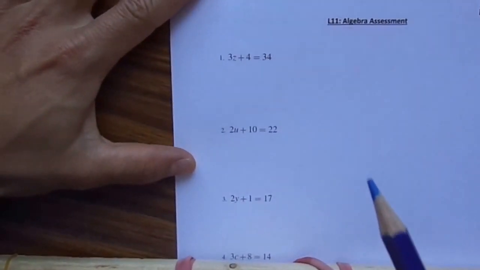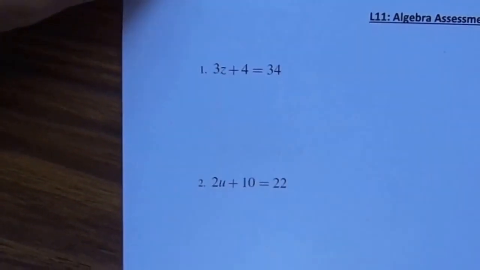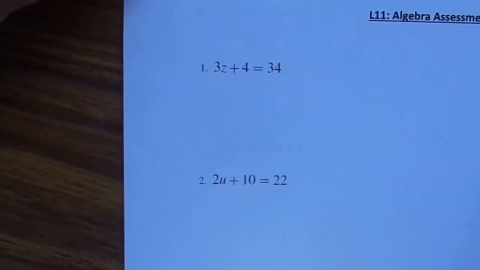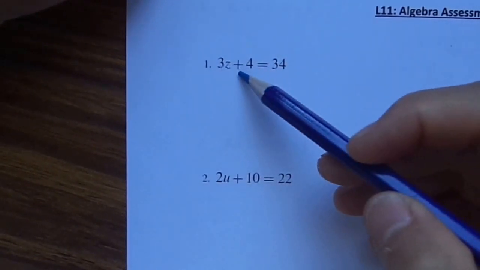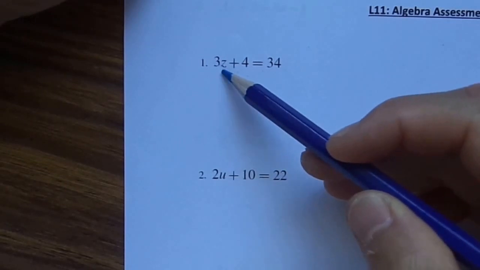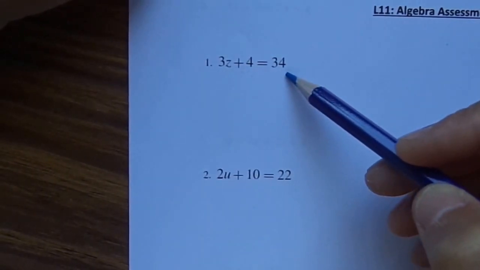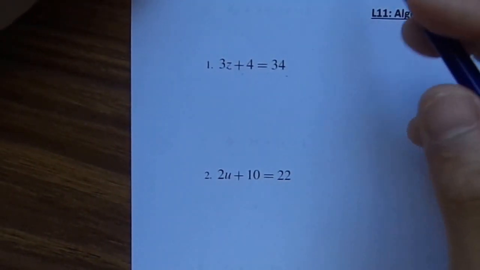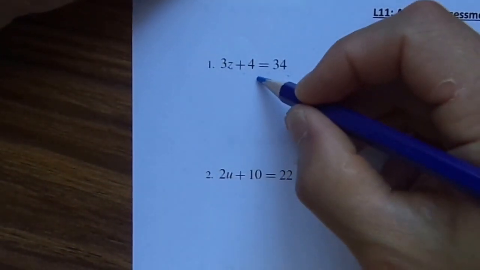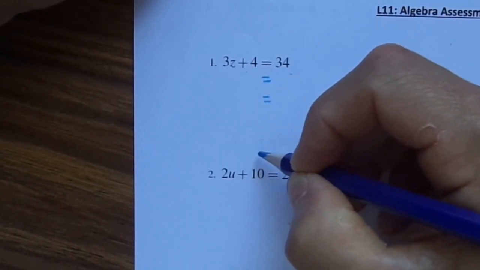It shouldn't be intimidating. If you had to really summarize what algebra is, it's just getting the letters, the ones you care about, the ones that concern you, by itself. So in this case, we have 3z plus 4 equals 34. 3z implies 3 times some number, plus 4 to it will equal 34. So what you want is eventually to get z by itself down here. You want to end up with z equals.